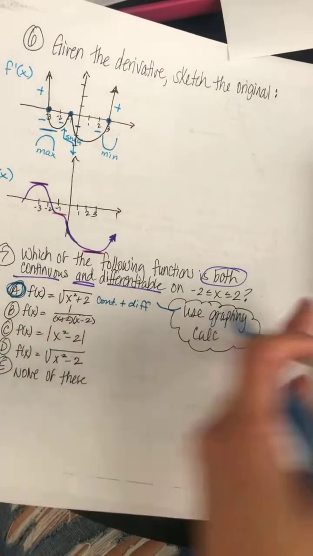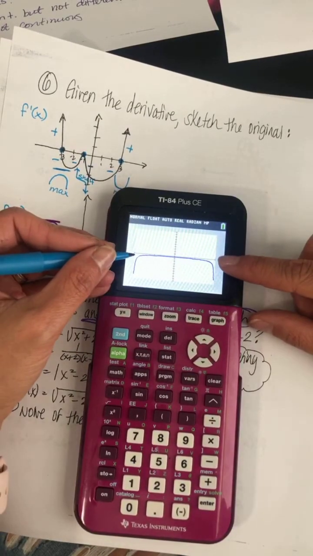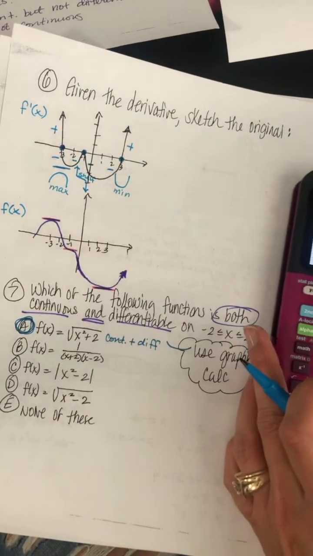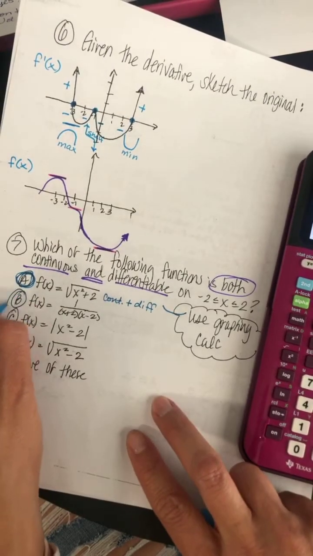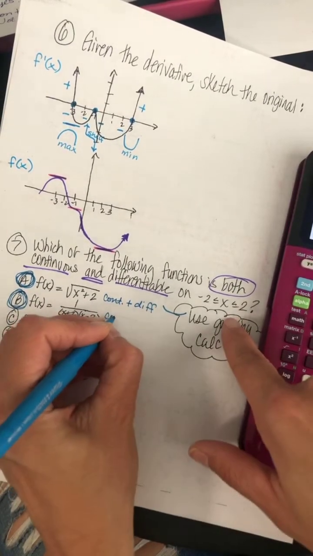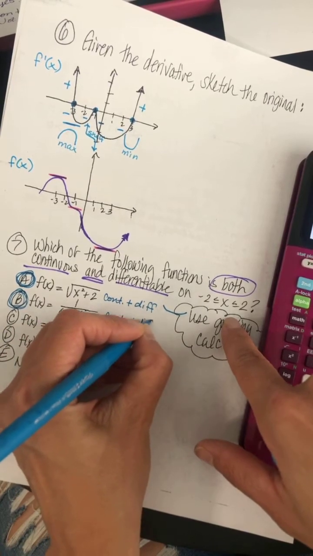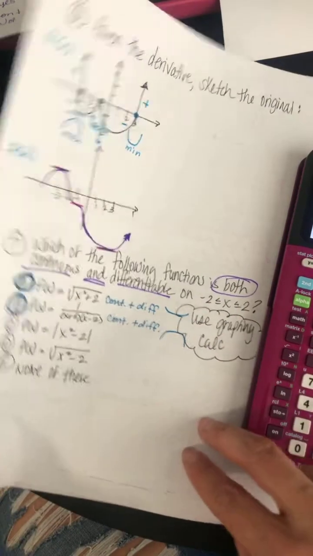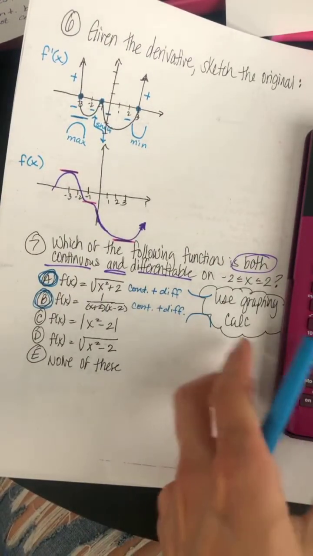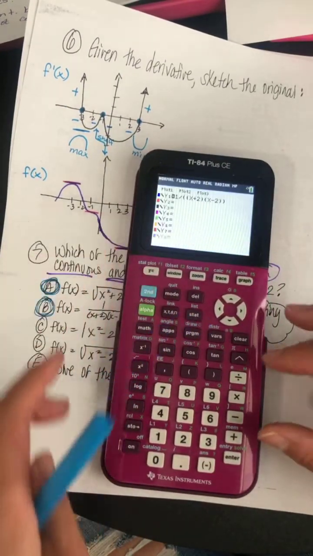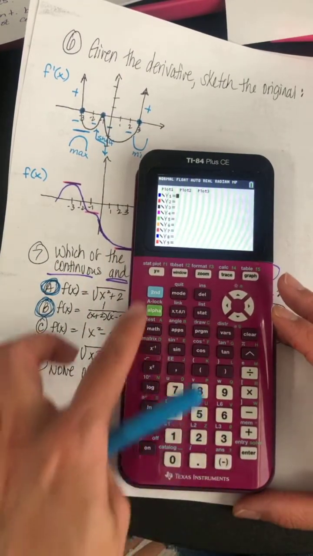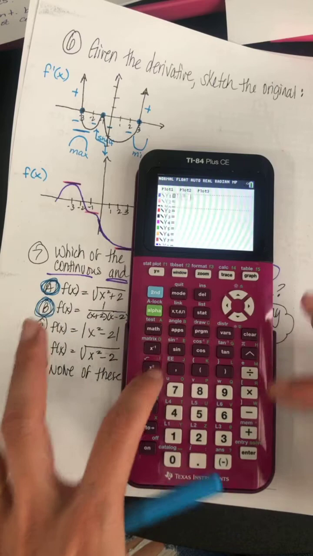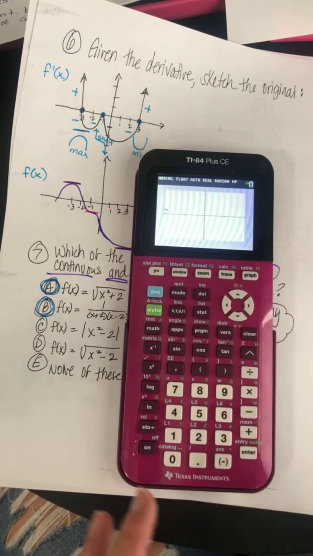So, since we're only seeing this part here from -2 to +2, it's continuous. There's no holes, gaps, or breaks. So I'm going to say that this one is an option also on that interval. And it just looks like this. All right, letter C, absolute value of x squared minus 2. Let's see if that changed based on our window being smaller. So I need absolute value, so math, abs, x squared minus 2, graph.